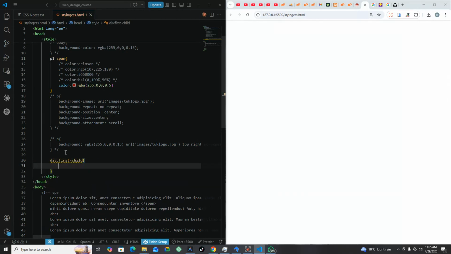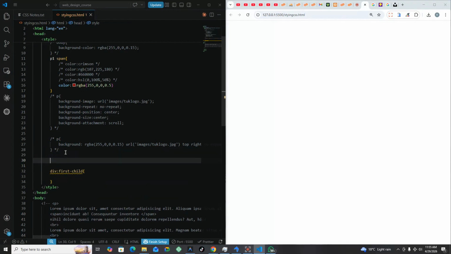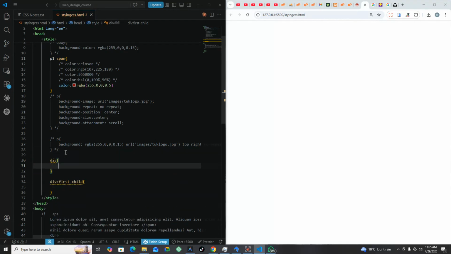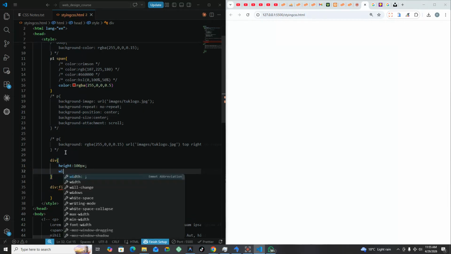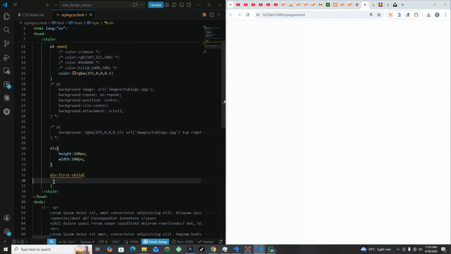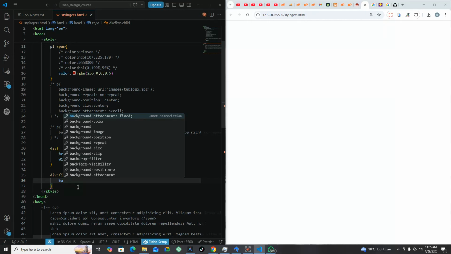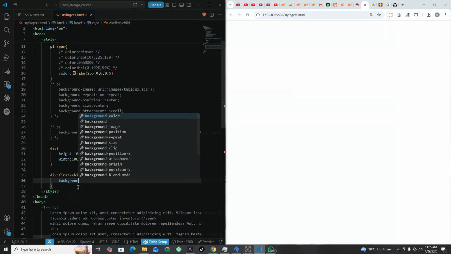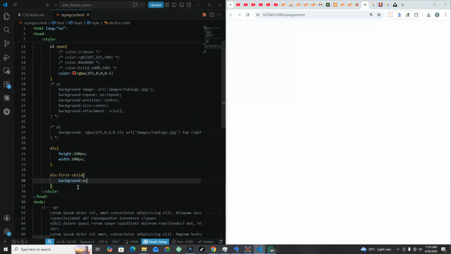For anything that is a div, because this is not practical, I want it to have a height of 100 pixels and a width of 100 pixels. We're going to talk about dimensions later. Then for the first child, I'll want the background to be crimson.